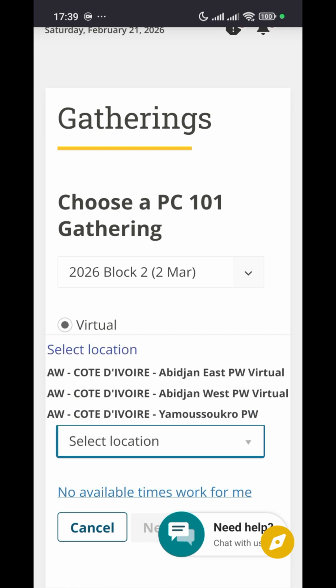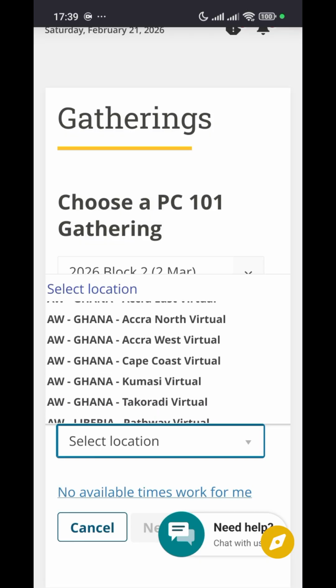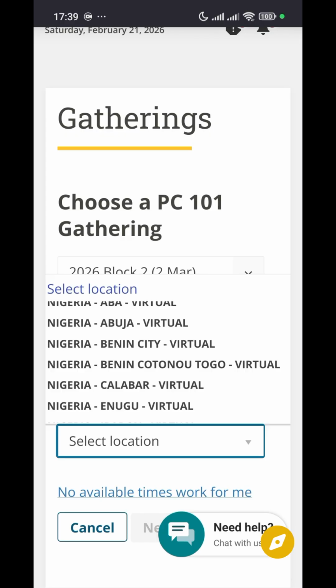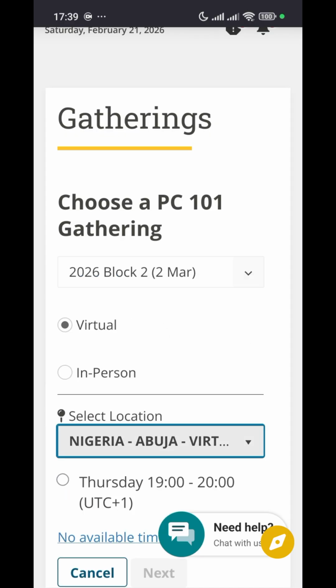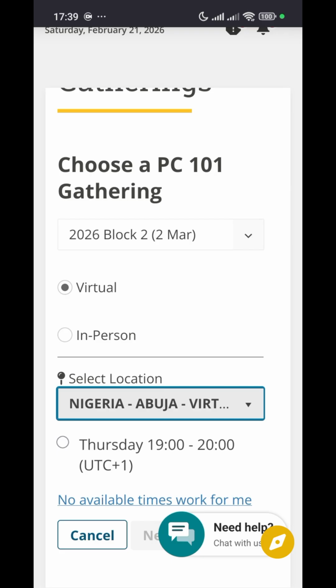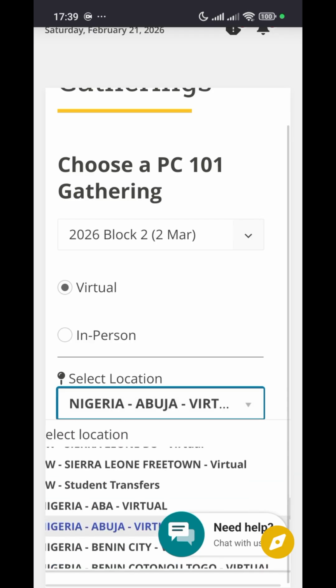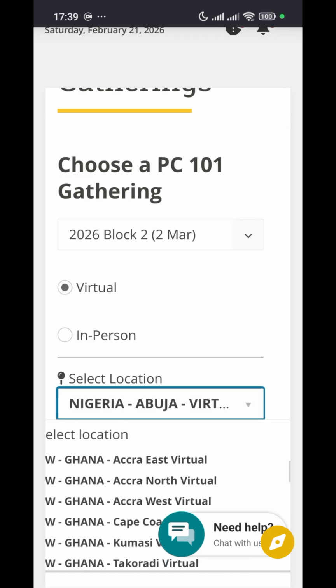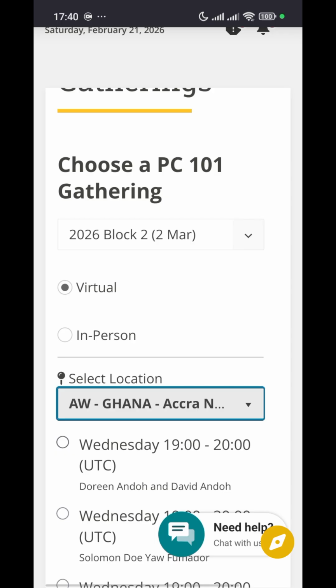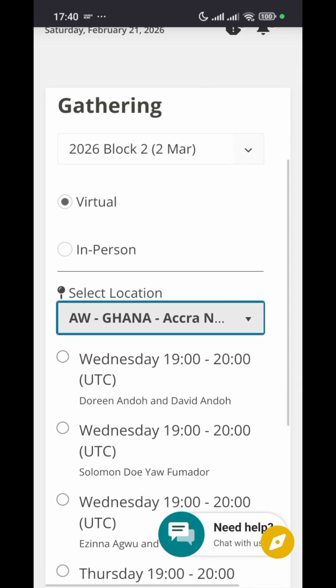When you're working with virtual gathering, it's best to pick the country that's yours and work with your time zone. So let's say if we pick Abuja, Nigeria, and we feel that Thursday does not work with us, we can still click this and say no available times work for me. Or, which is not recommended, you can still check another region's time zone. But if you decide to go for another region's time zone, it will usually lead to issues where you have to fall back to your region, because the system authenticates you back to your closest region anytime you're ready for your gathering.